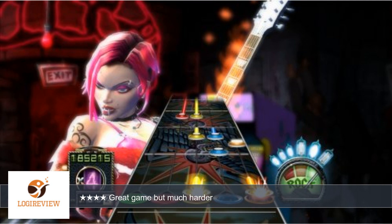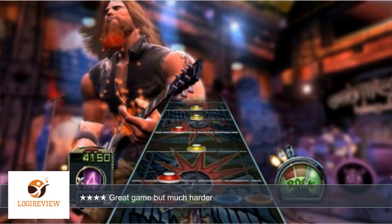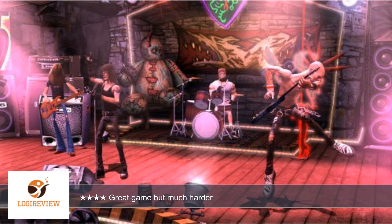What's interesting is that they have added what's called battle mode, which instead of star power you get battle power. When you activate your battle power, same as activating star power, you are able to distract your opponent by cutting a string, flipping his guitar to lefty, making him hit the whammy bar, upping the difficulty from hard to expert, and doubling the notes. This is a very fun addition and adds to the party game experience while adding challenge too.